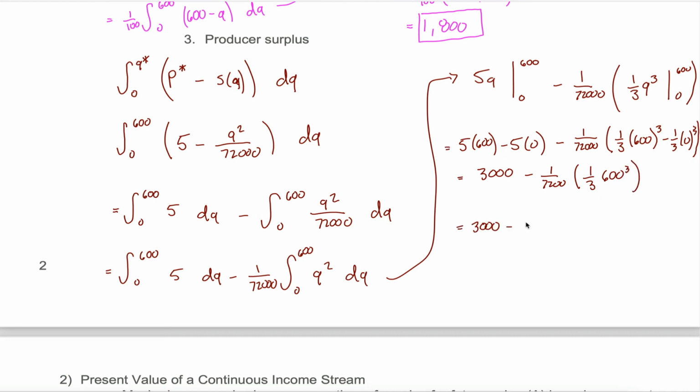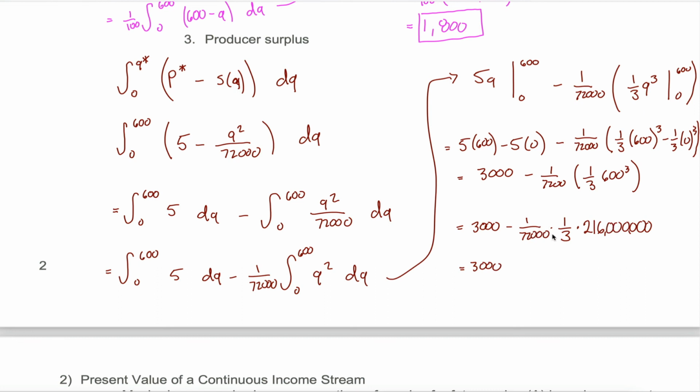Let's see if this is arithmetic we can do in our head. I got 1 divided by 72,000. That's going to be a pain, so I'll save that for later. Times 1/3, also kind of a pain. Maybe that'll help me out later. Times 600 cubed. Well, let's see. 600 cubed is 6 cubed times 100 cubed. And 6 cubed, 6 times 6 is 36, and 36 times 6 is 216. So I get 216 times 100 cubed. 100 cubed is 100 times 100 times 100, so I get 2 zeros for the first 100, 2 zeros for the next 100, and 2 zeros for the third 100. 216 million apparently is what this ends up being. Pretty absurdly large numbers.